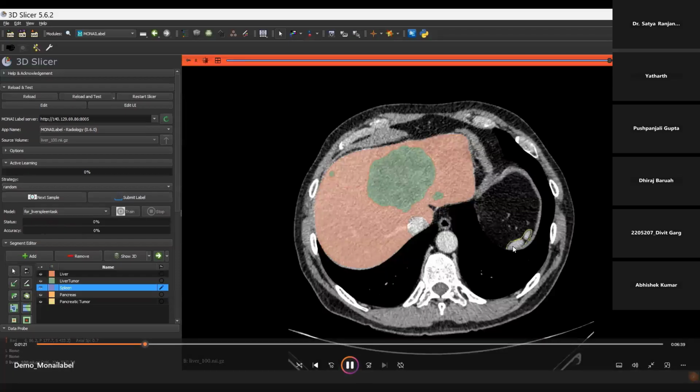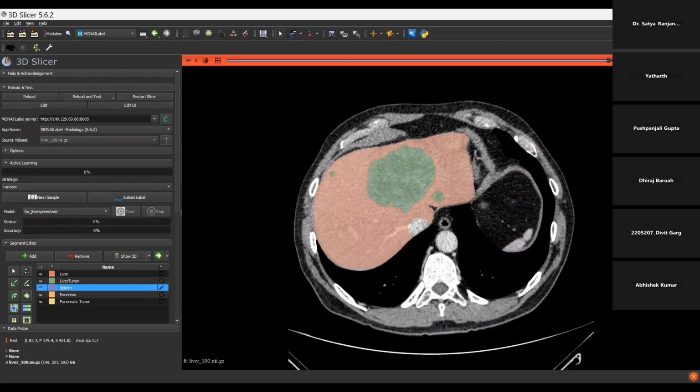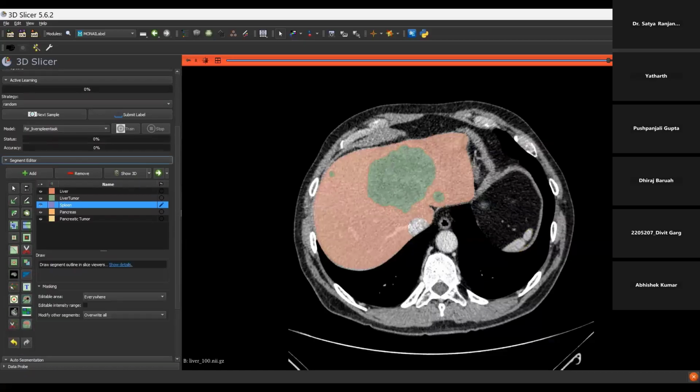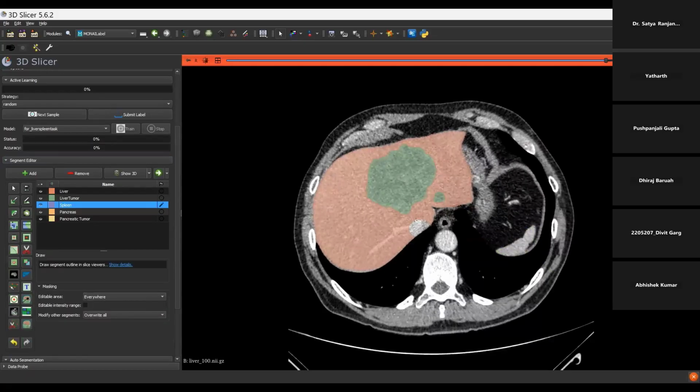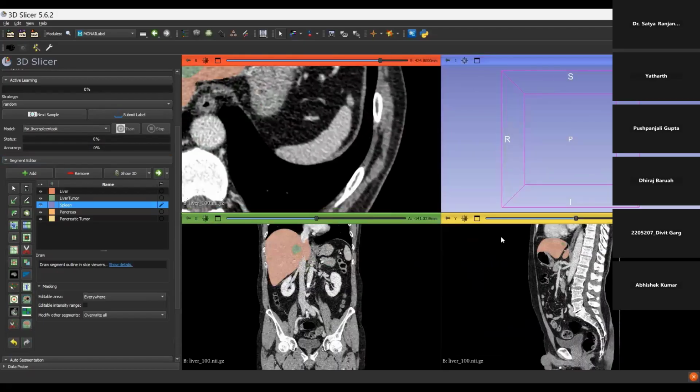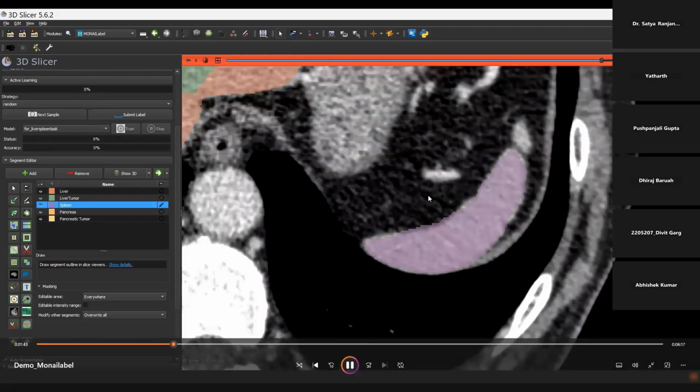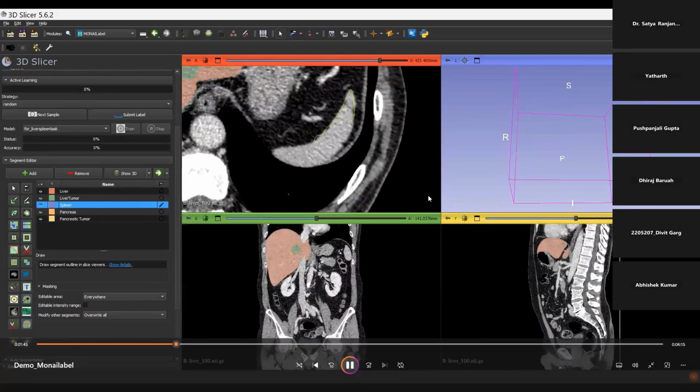So I'll show you how I am drawing. See, after I have chosen, I just keep on drawing every slice. I go to the slice and I keep on drawing for every one. And you see it is drawing for every slice. If I keep on drawing for everyone, something like this, it continues in this way for every slice, as you can see.